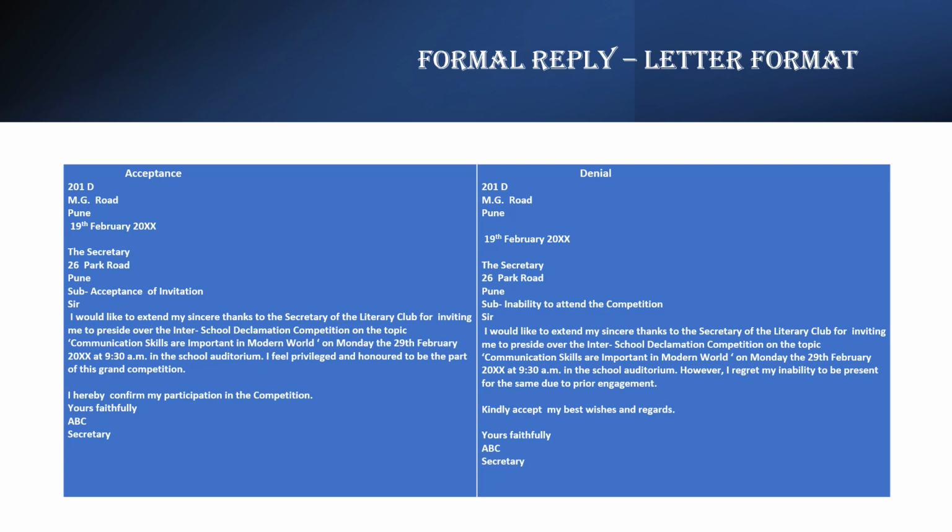All you have to keep in mind for acceptance is the flow: first you express your thanks for the invitation, then talk about the details of the invitation, and then your confirmation. Similarly, even if you're declining the invitation, the first line should express your gratitude for getting the invitation, then talk about the invitation, like its time, date, venue. Then give a very valid reason why you won't be able to attend. And even if you won't be present, don't forget to convey your best wishes. This is how you will be able to draft very constructive responses.